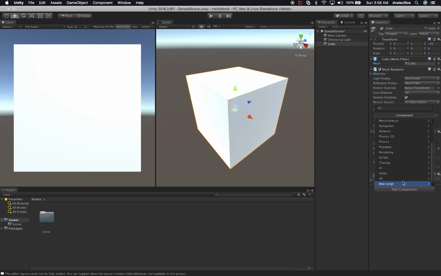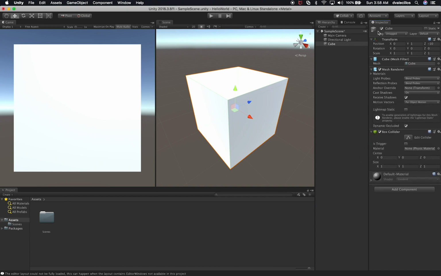And you can also add scripts, which is one of the most powerful things about Unity, that you can create C# scripts. So if I want to create a new script, I can select new script, name my script, and then just click on create and add, and that's going to create a script for you. So I'll do that in another video where we're actually going to go through scripting and creating scripts so that we can manipulate our game objects. So for now, let's just go back and let me keep showing you some of the other components.